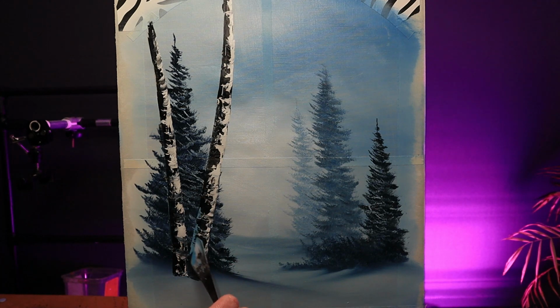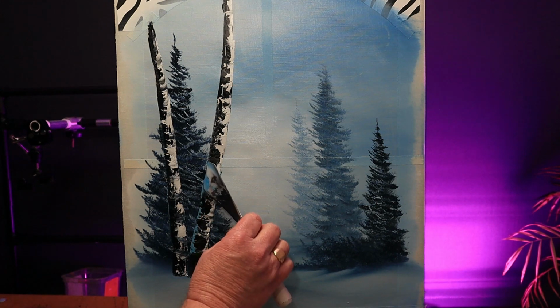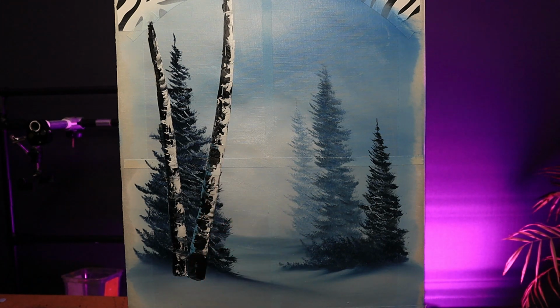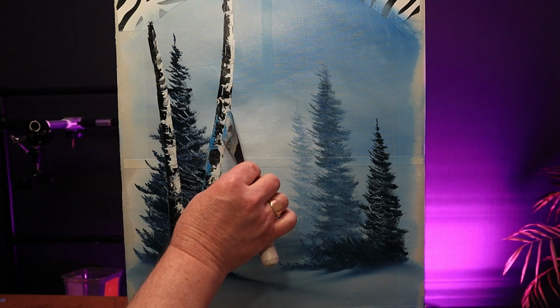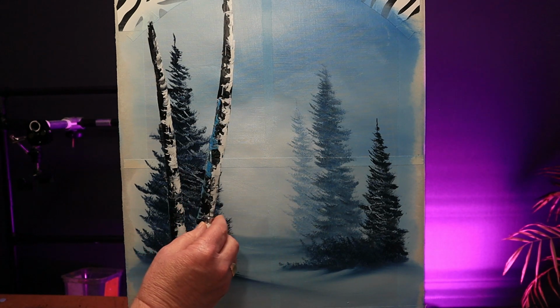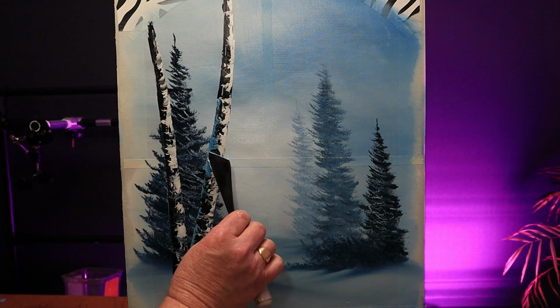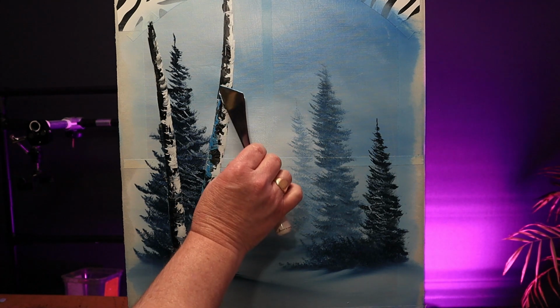This goes down that left-hand side of the tree, and it's just a very small touch and go. Much smaller than the highlights on the right, just barely a little bit of a bluish tint, and it really makes the tree pop. I'll put some on the right-hand tree, and I'll put a little bit on the left-hand tree as well.